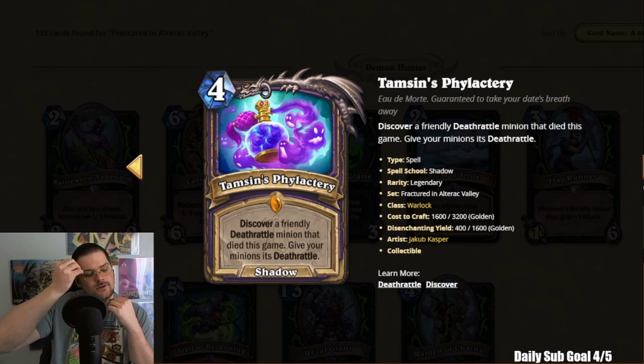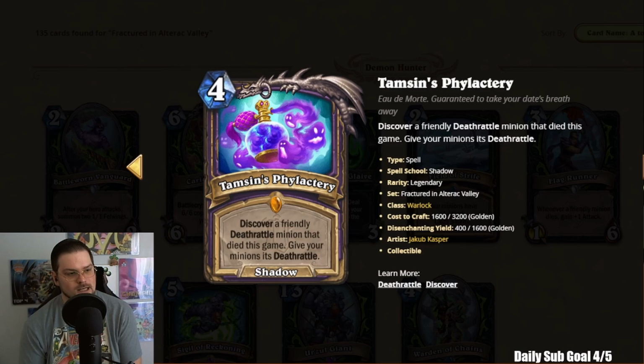Tamsin's Phylactery. Discover, 4 mana, Shadow Spell, Legendary. Discover a friendly Deathrattle minion that died this game. Give your minions its Deathrattle. If this triggered its Deathrattle like 4 times or something, I would say it's good. But you have to have a board. You have to have a big board to use this. If you have a big board, you're probably happy anyway. What Deathrattle, having died early, is good to have this played between turns 4 and 6? Because what board are you using this on in Arena Lock? Nothing, right? Like Sand Trooper and Defile? So that's a turn 6 play if you had a board that stuck around the turn prior.